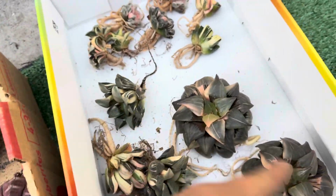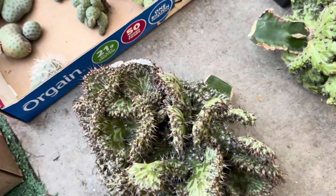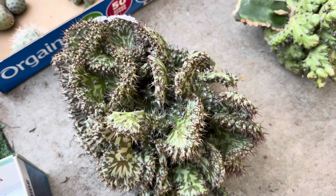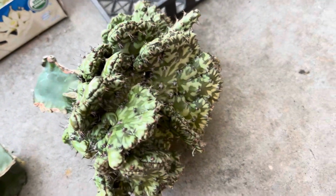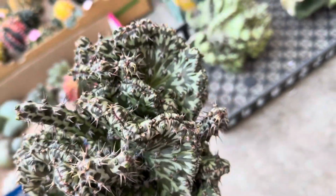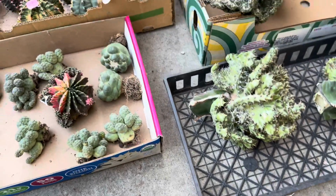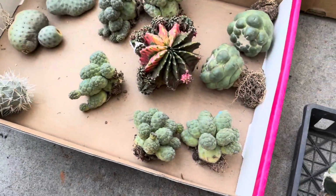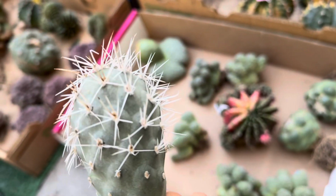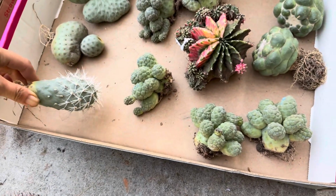Cool. And these are the old ones. And these haworthia, they made it nice and perfect. No broken, no rotting, huge giant size. I love these a lot. Here, the Tony. Only one. I thought I'd buy more than one. How come just one came?